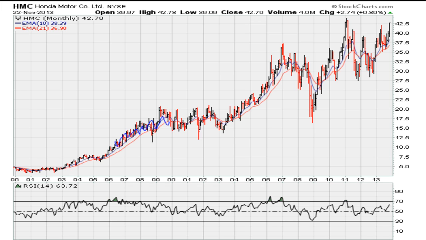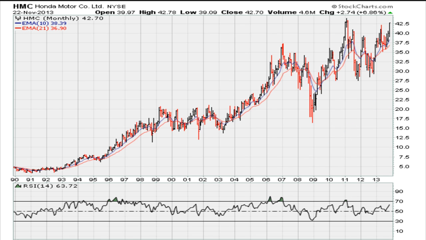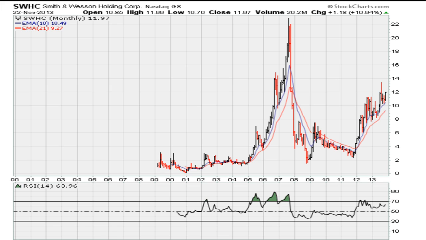Compare that to the previous chart. Take a look at this stock. When it's on a rally mode, it really takes off. Take a look at that. That's what I'm looking for. This period here shows you that this is a stock that when institutions are buying it, they really pile in there. Let's take a look at the next one here.